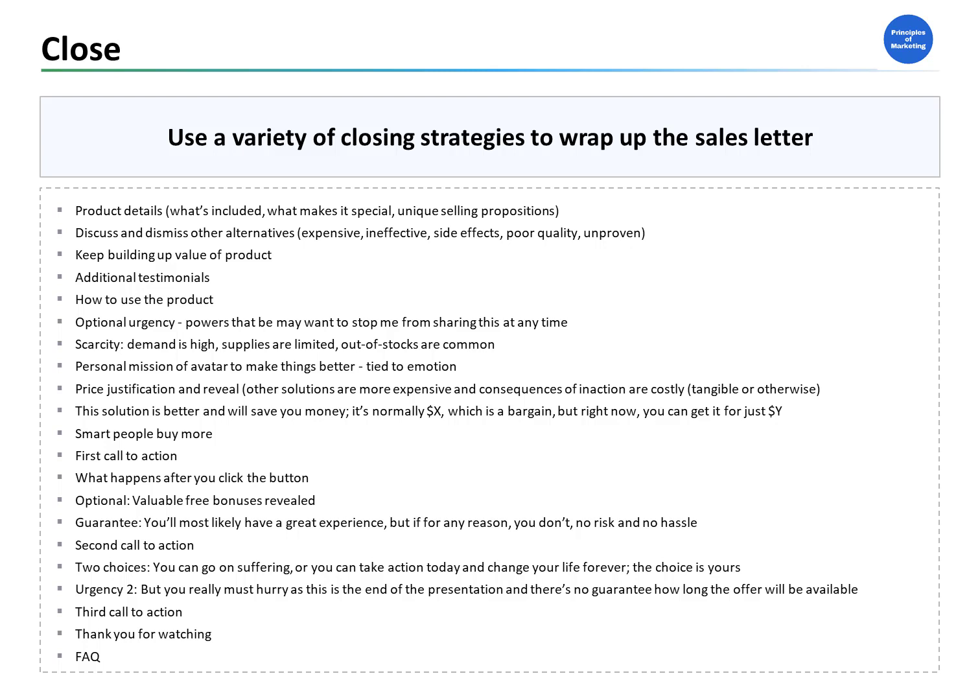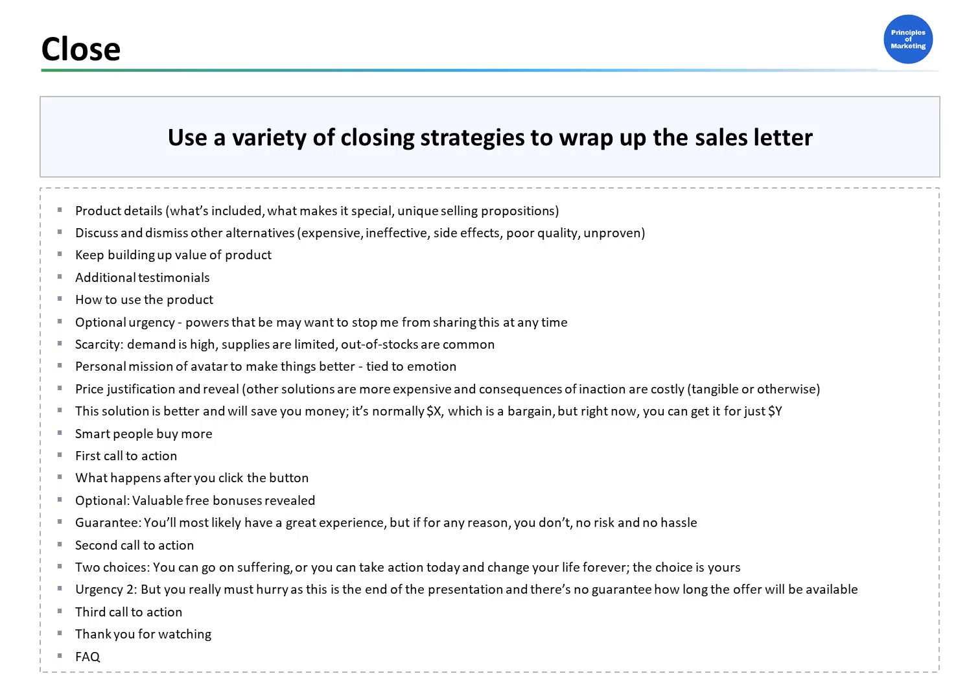You'll walk them through the checkout process, what happens after you click the button to the next link, how to check out, how safe and secure everything is. You'll throw in a guarantee, 100% money back guarantee for the next 30 to 60 days, make a call to action again, and then finally you can say, look, you have 2 choices. You can either continue to have the problem you're having and keep suffering, or you can take action today and change your life forever. But time is limited. Make the right choice today.